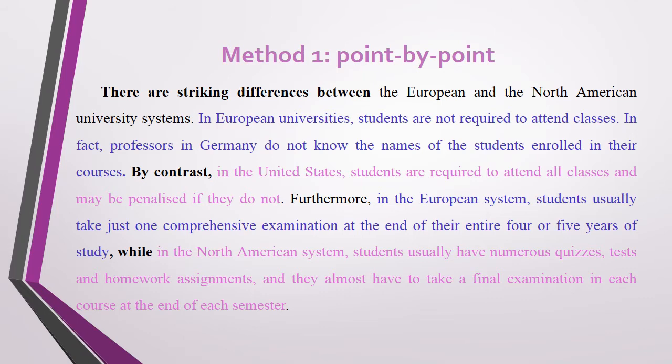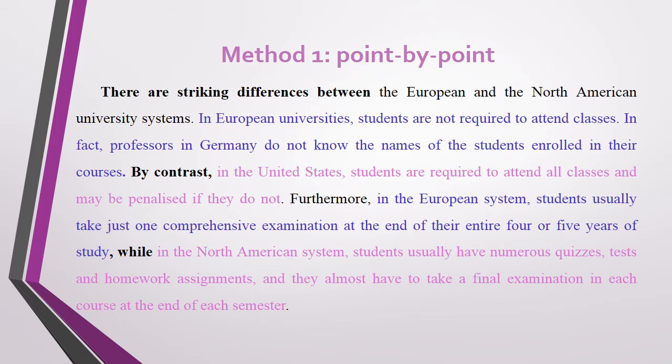Here we'll see that the writer will speak about the European universities, then the American universities. Then he returns to speak about the European, then the American, the European, then the American. All the details are organized according to features, feature by feature. In each feature, both are mentioned, A and B.